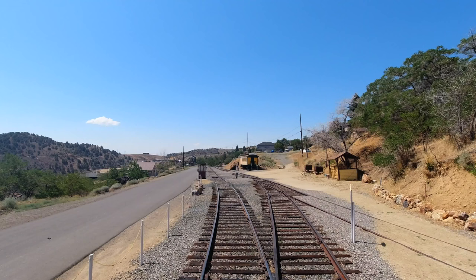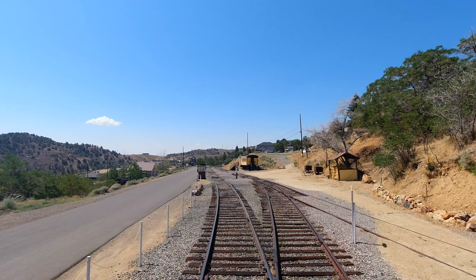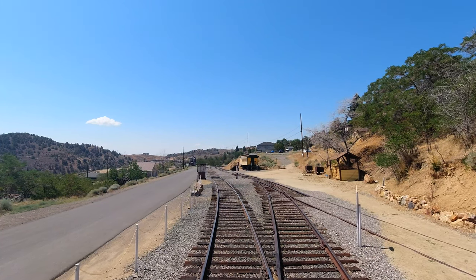Well, folks, as we leave our 1870, we're both going directly off the east side of the train. You'll be looking out that large gap in the Washoe Mountains that they named the 6 Mile Canyon. Now, that was named 6 Mile Canyon for a very specific reason, because it's a canyon and it's 6 miles long. Nothing else I can think of.